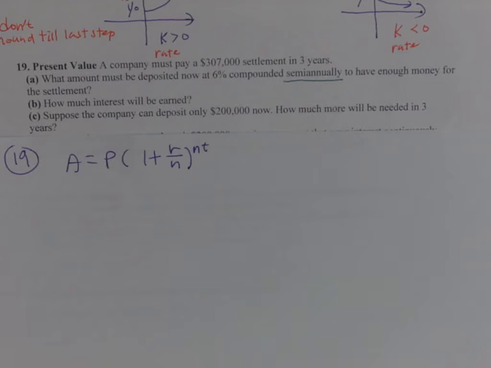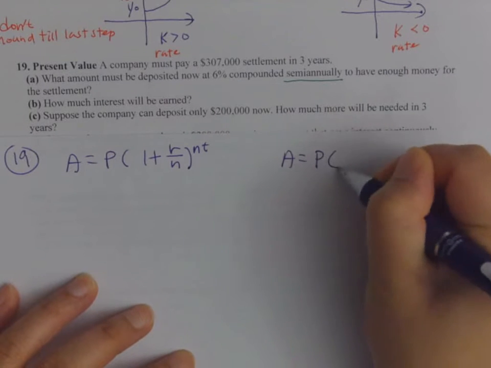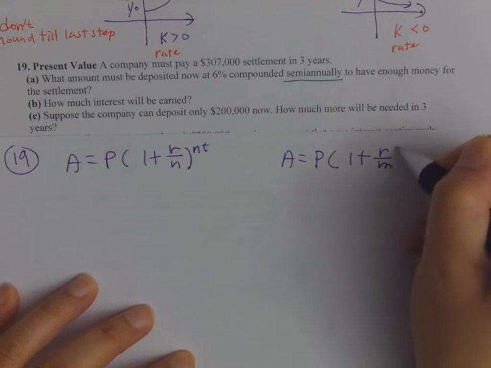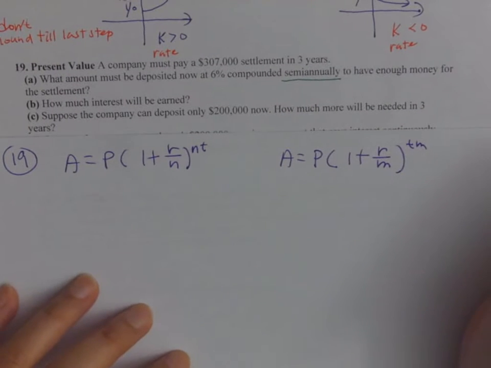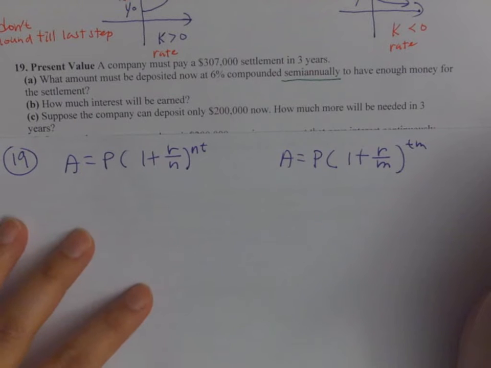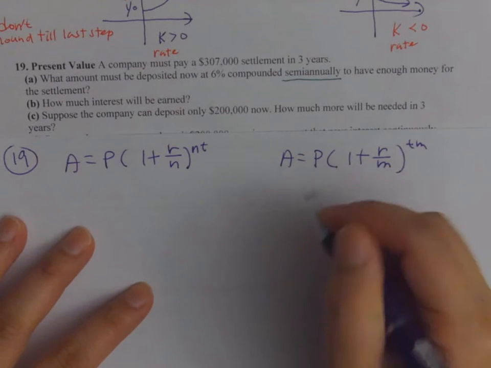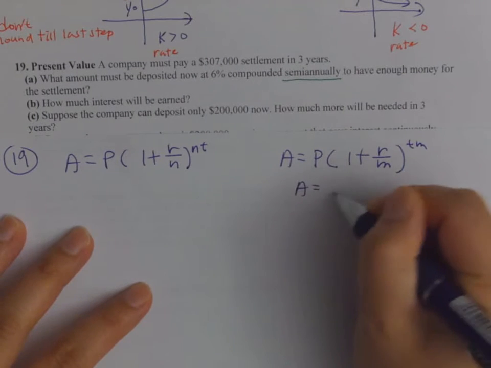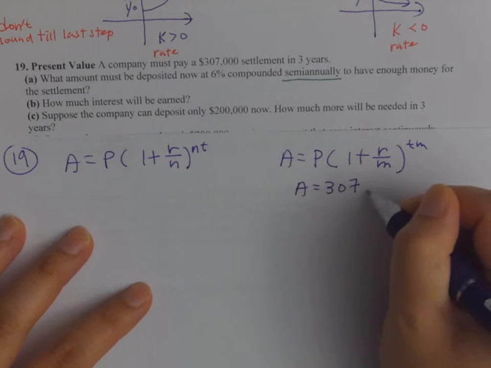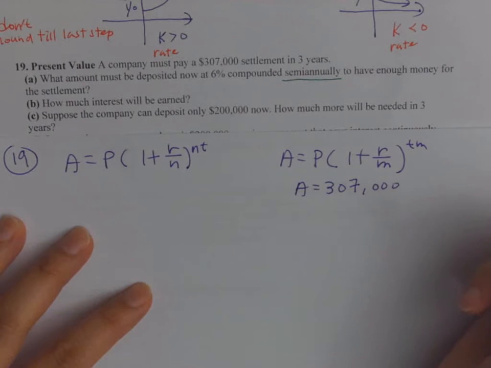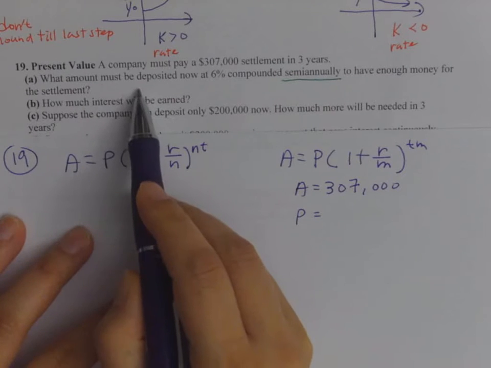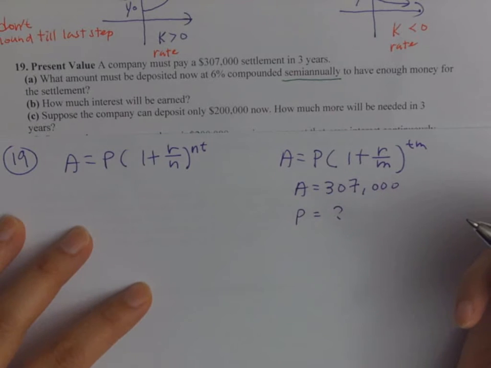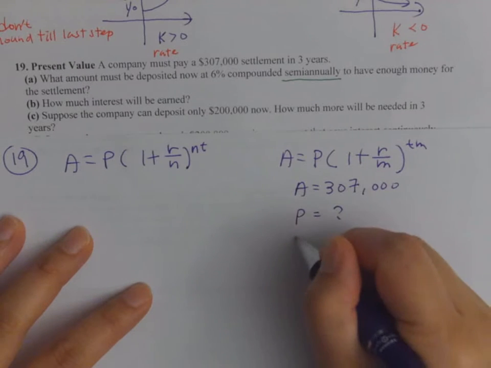So for that type of function, we will use the regular compound interest formula, right? So A equals P times 1 plus r over n, to the nt. And I know your textbook has a slightly different formula, so if you want to follow that formula, that would be alright also. The formula would be A equals P times 1 plus r over m, and then they have tm. Okay, but they represent the same thing.